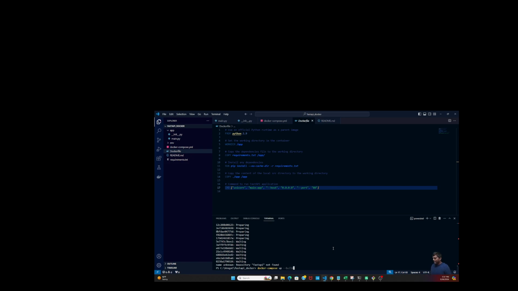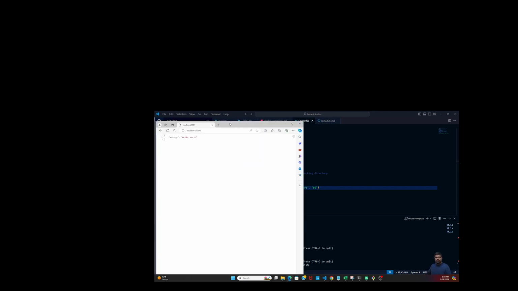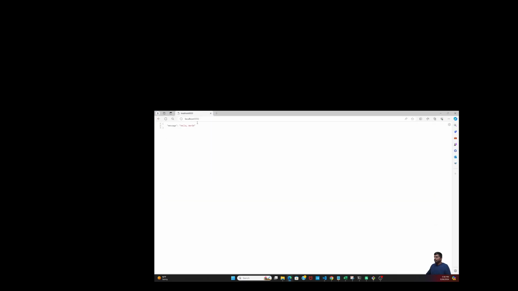So once you start the Docker Compose build, it will start downloading the Python image as well as the Postgres image from Docker Hub. And this is running perfectly fine, right? We just want to make sure this is running, so I'm going to check the URL localhost:8000. Yes, we have a beautiful output: hello world, right?